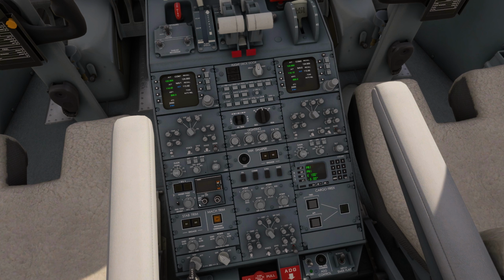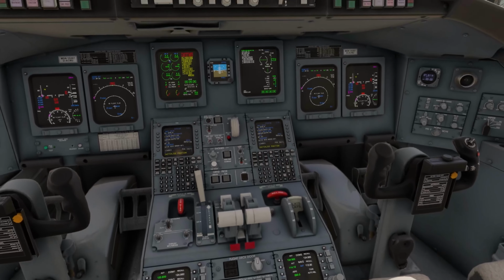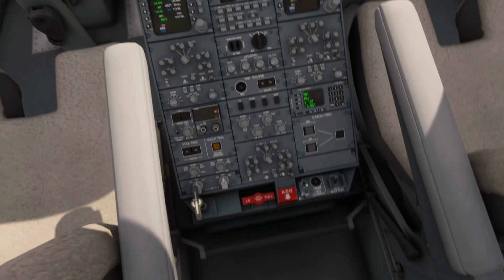Then our comm panel, which is basically, I think this is the standby comm, because you do most of the stuff here, but yeah, we will go through that. Step trim, Mach trim, okay. And then our IRS switches, we can switch them already on, so the aircraft can initialize, even if it's very fast. Then we have here our selectors for the display here. I don't know what the name actually is, but I would call them MFDs or CAS displays, where you can see all the stuff around.